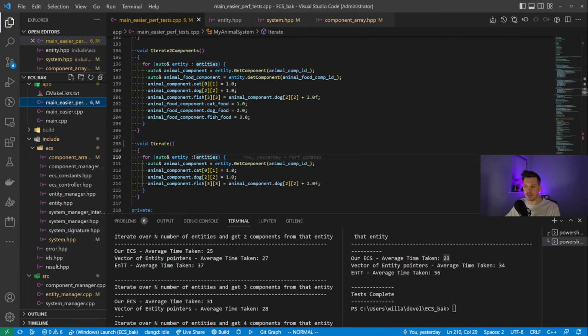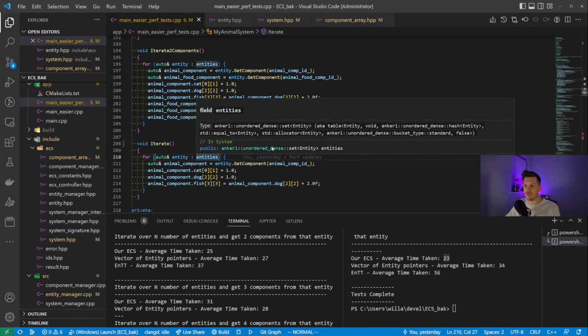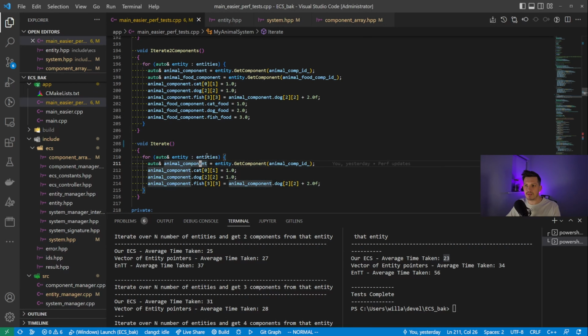what you're actually doing. So here, now we're iterating over a vector instead of an unordered set, which is effectively an array of buckets which are linked lists, right? So it's not very efficient doing that.